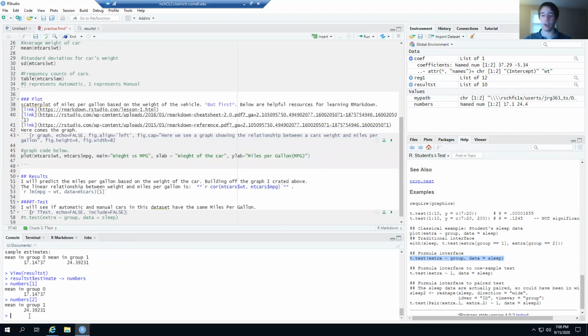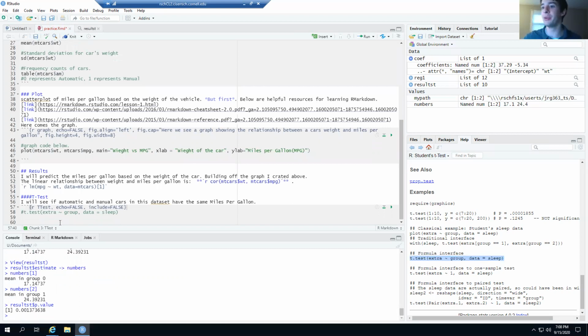Now I've gotten enough, I think. I'm going to say results T$P.value. I have enough to use my code chunk and to use my inline text. This is exciting.